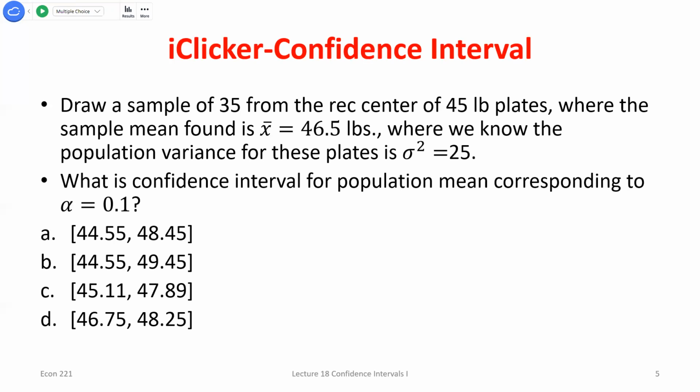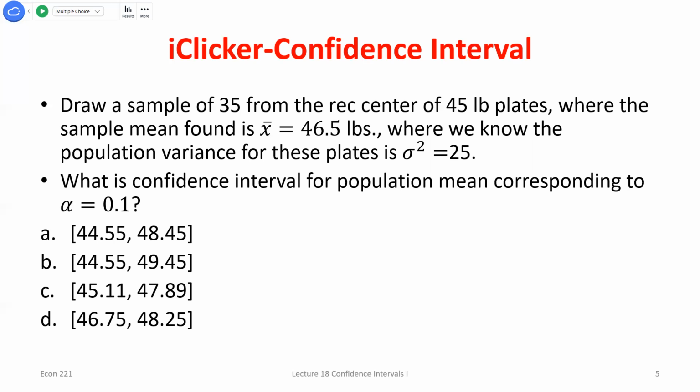Another one I can rule out. Like I said, it's a little bit tougher to see. But if both of these have the same lower bound, but different upper bounds, 46.5 can't be exactly in the middle of both of those. So if I look at that, 46.5 is about 2 away from 44, but it's about 3 away from 49.45. So that one, it's not exactly in the middle. I know B can't be the answer either.